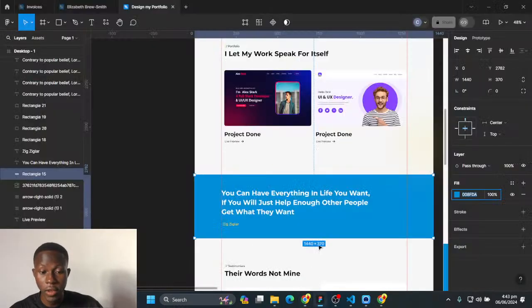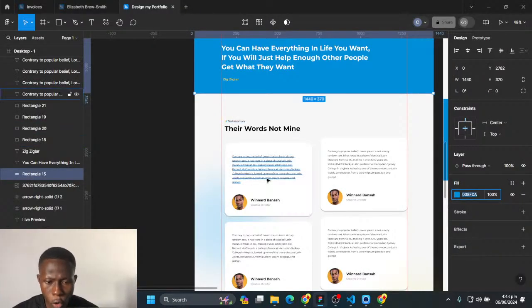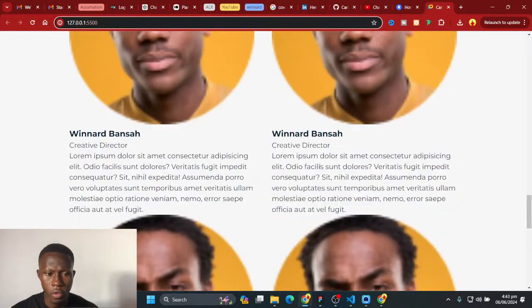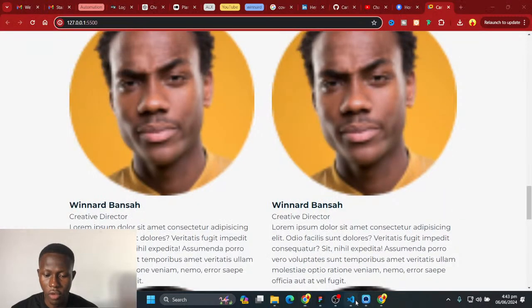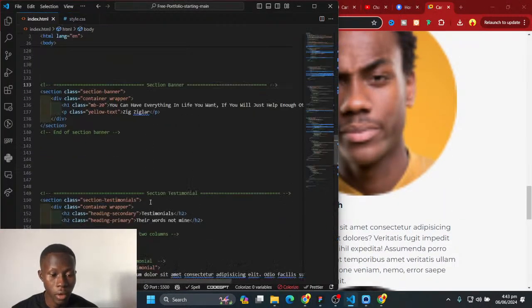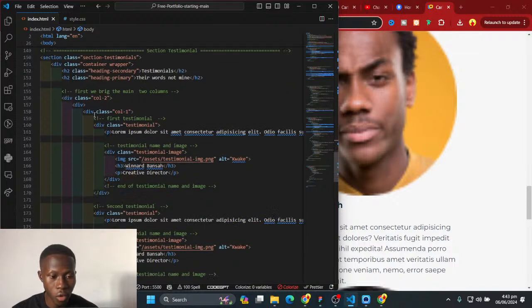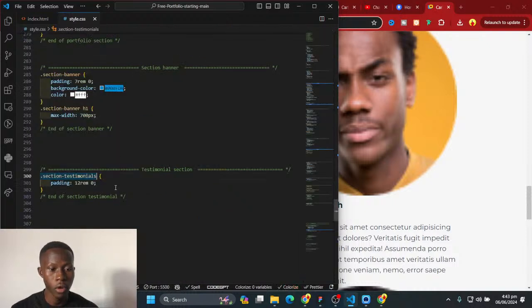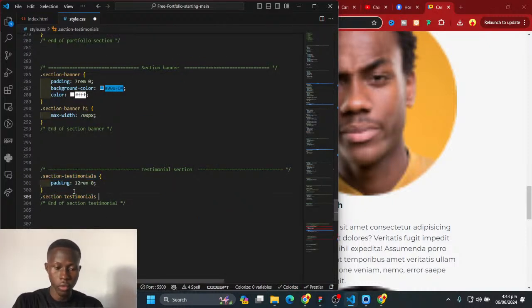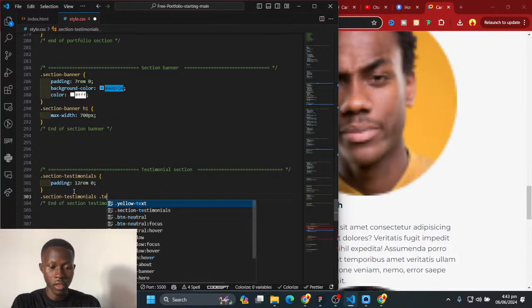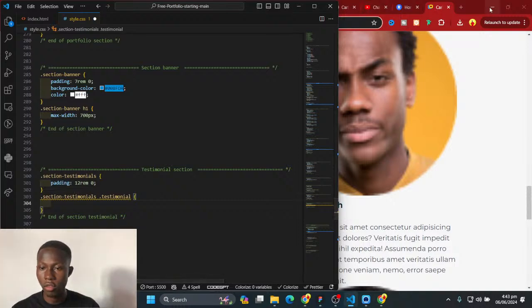All right, let me look at the design again. Okay, so what we have to do is get into the designing of this card. Don't worry, guys, I got you covered. I'm going to go to the HTML. Look at the testimonial here. There's a quote, but this is a testimonial, what we are trying to style right here. So I'm going to copy this, and I'm going to say dot testimonial, and let me make it just a little bit smaller.